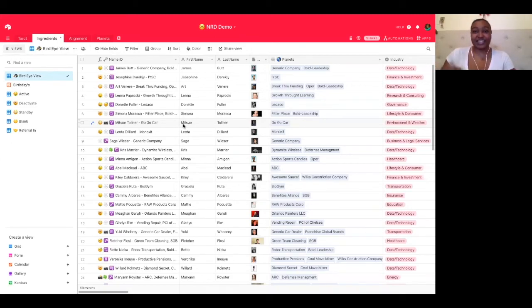The rest of it is just putting in the information, making sure that it aligns, and all that information is very important. And so it's gratifying when I go on my database, and I started out with just 20 people and now I'm at over 700 people in a database. And it's like, you know how many people you've met? You know how many people are in different industries? It keeps me knowing that all the hard work that I'm doing this year is being shown to me in this base.